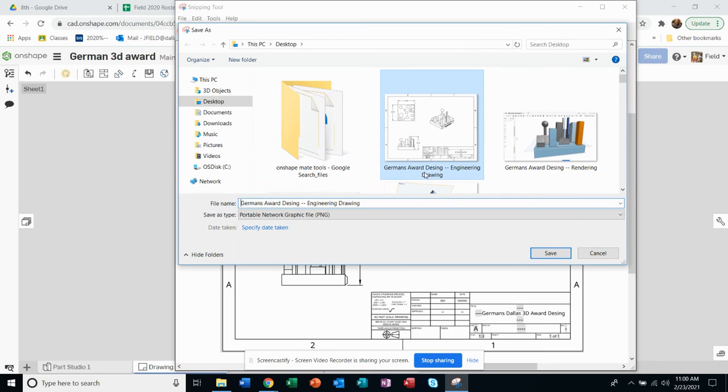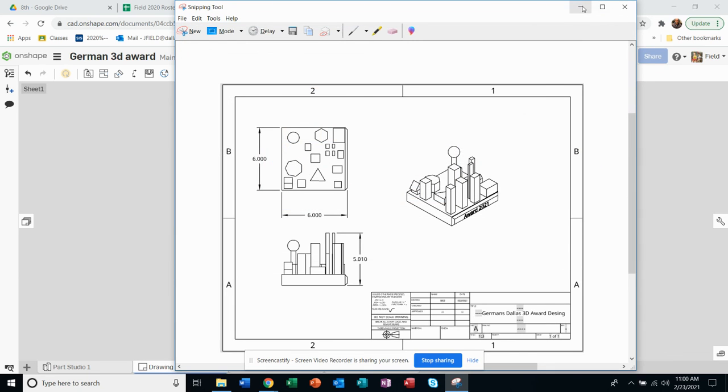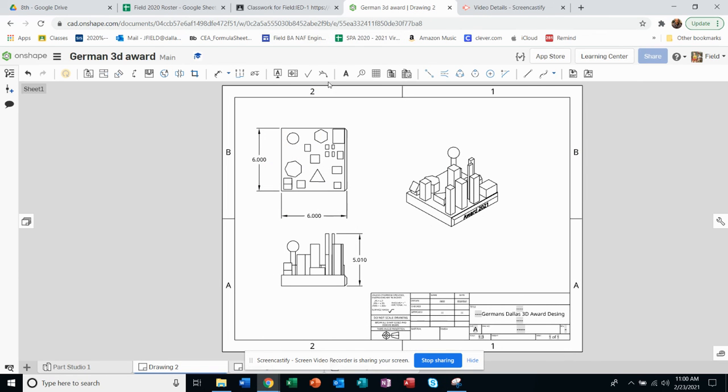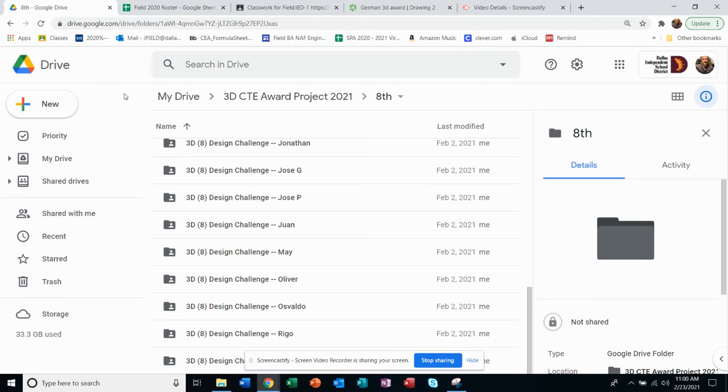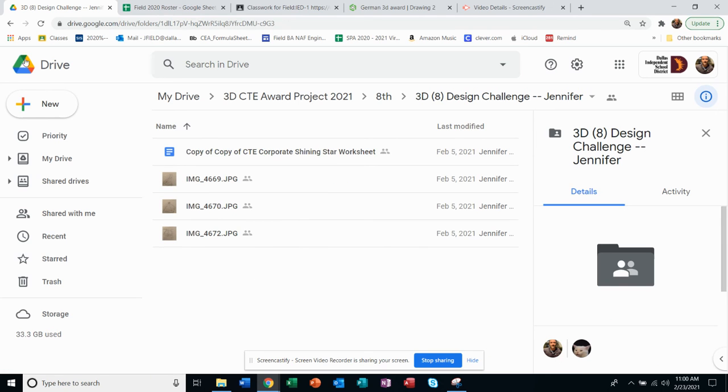Save as. In this case, I'll call it German's Engineering Drawing. Save. And make sure that I've gone and uploaded that into my folder up here. Don't forget this step so that you'll have all of your elements in one spot for this whole project, and they'll be all ready to upload.